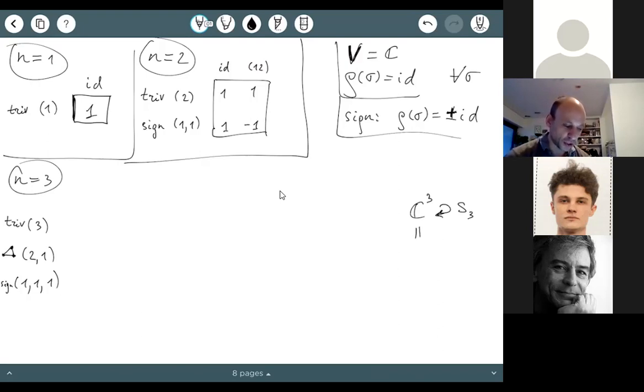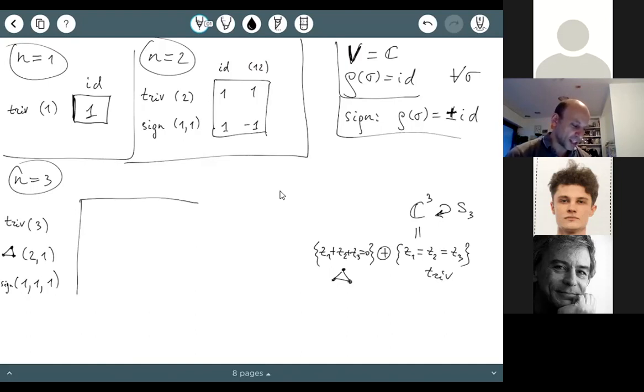And this decomposes into two irreducible representations, one being the line z1 equals z2 equals z3, where S3 acts trivially. If you permute z1, z2, and z3, this line just does not move. And the other one is this triangular representation, which is the orthogonal plane z1 plus z2 plus z3 equals zero. So this is the trivial representation, and this is the triangular representation. Okay, so there are six permutations, but I won't write all six. I will only write one per conjugacy class. So there's the identity. There are three transpositions, maybe I'll write (1 2), (2 3), and (1 3). And then there are two three-cycles, (1 2 3) and (1 3 2).